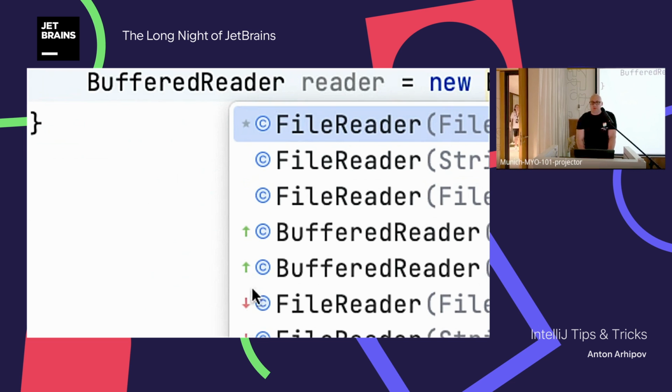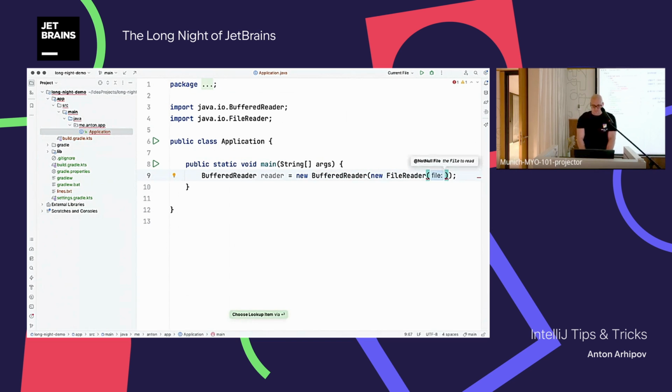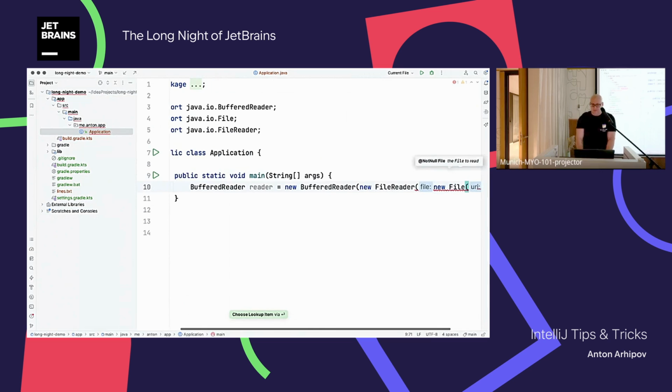And this ranking is because this list is being sorted with a machine learning autocompletion feature in IntelliJ that is not enabled by default, but you can enable it in the settings. It sorts depending on how I write code. It remembers stuff, it learns, and next time it suggests a better completion. So new file maybe, yeah.